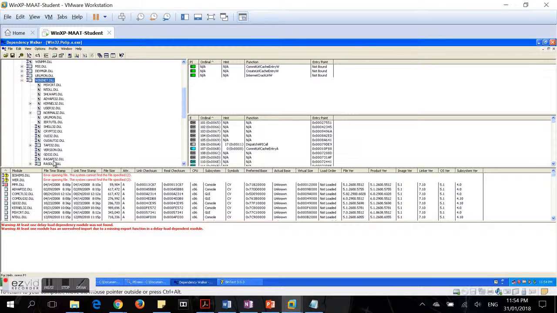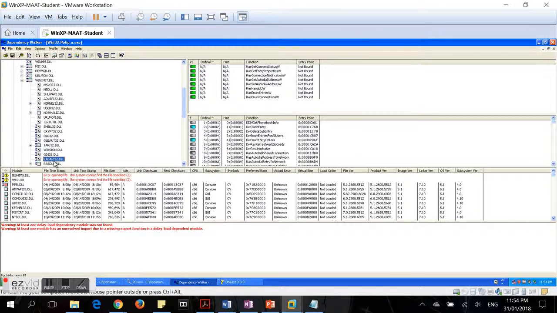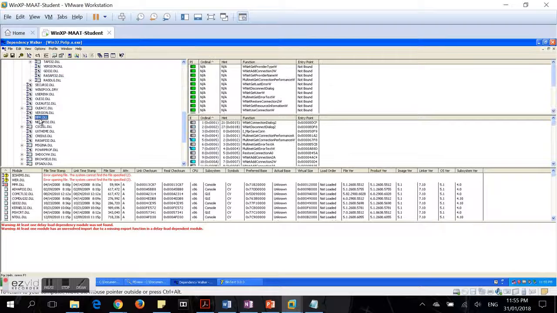Inside the WinINet, there is a DLL called RASAPI32. What the RASAPI32 does is that it will retrieve information on the current status of a specified remote access connection. The next DLL that we are looking at is the MPR DLL.